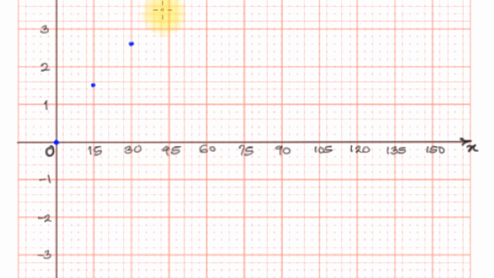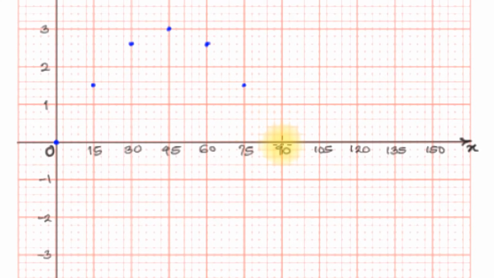And then when x is 45, y is 3, that is quite straight. Now, because it's a trigonometric graph, it's going to be a sinusoid. It's going up in this positive axis, and it will also decline with the same values. That is why when x is 60, y is what? 2.6 again. So it's just here. You can see that it's symmetrical with the initial value, on the same line, 2.6 and 2.6. In the second case, it will be 75 and 1.5, like the 1.5 that we got initially. You can see how it's shaping out to be symmetrical.